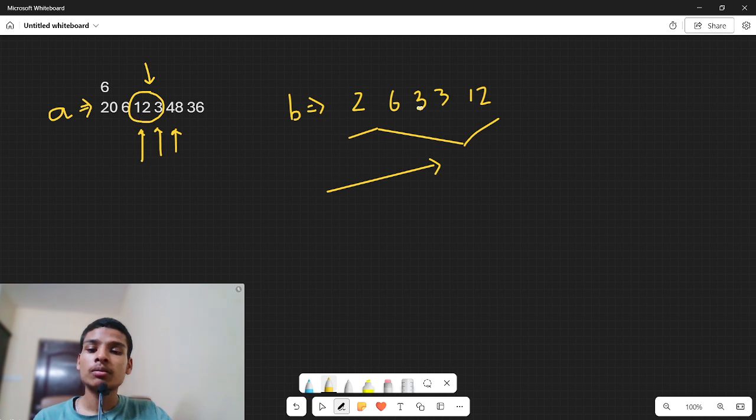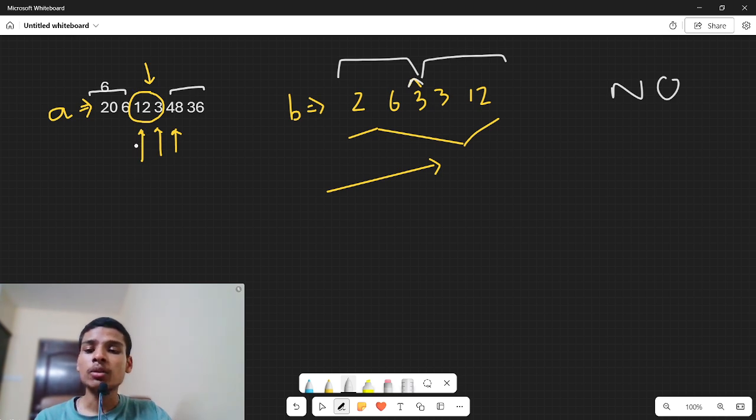Tell me whether this 3, which is now decreasing, is dependent on any of the previous numbers or any of the next numbers. The answer is no. So you will make a change in this pair only.